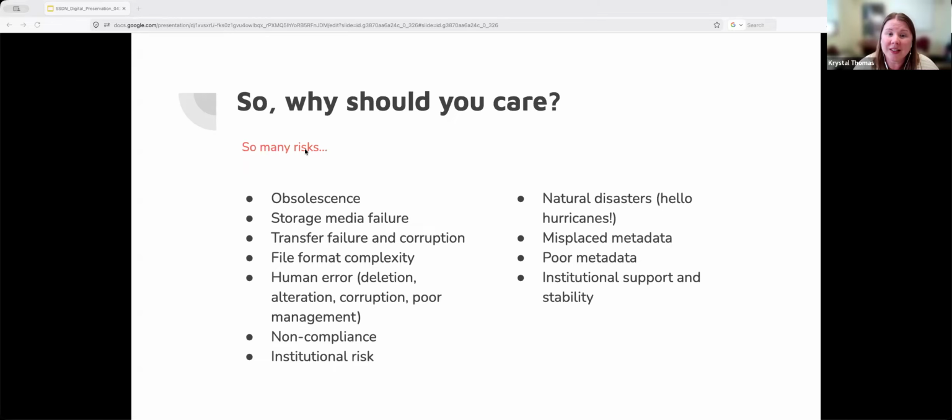So there is a risk to the institution to lose them and that they wasted a lot of time and money potentially on them if they are lost. Natural disasters. I'm speaking about this from Florida, which is in an area of the country that really needs to make sure it's including digital preservation in our disaster planning at all times.